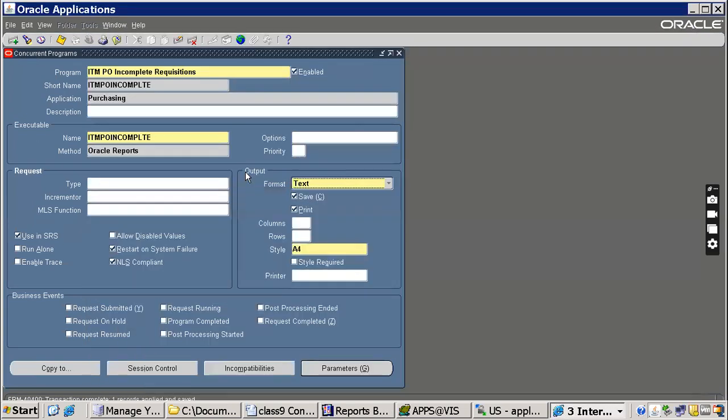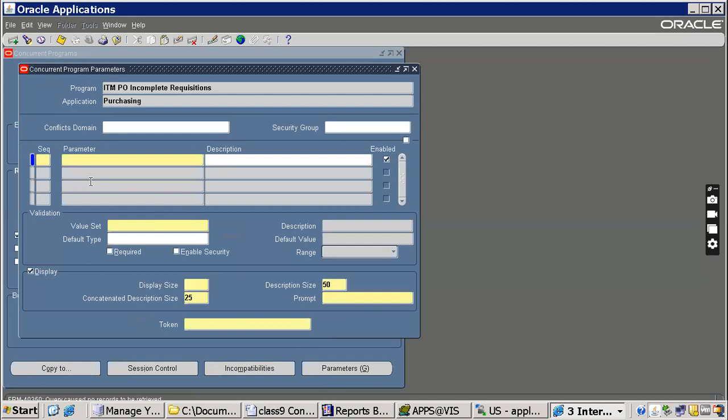Save. Parameters: requisition number low, low number. We have to include a parameter value in the token.